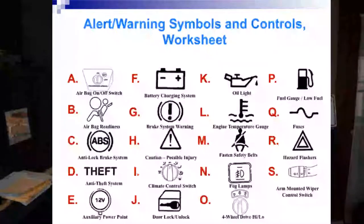When the battery charging system is not working, it's just like the warning on your phone when you see that red battery — you're going to have to replace your battery or your alternator. The brake system warning light is the exclamation point — H — which just means maintenance required, not that you're going to hurt yourself, but the car could be damaged. I is your climate control, J is door locks, K is your oil light. Just like the battery light, you want to tend to the oil light quickly — driving with it on will definitely ruin your engine.